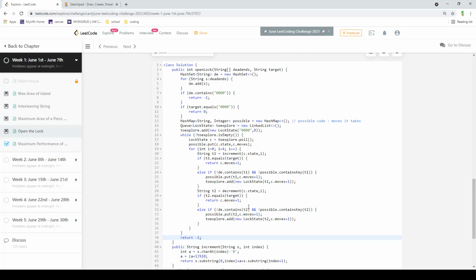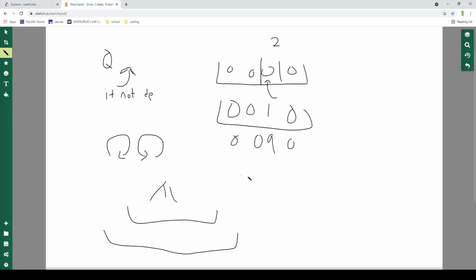And the last thing to explain here is the reason why we can simply add 1 to the amount of moves it took to this state is because we're not using DFS here, we're using BFS. So we're first finding all the states that can be accessible using 1 turn, and then adding them into the queue here, right? And then we'll have a group of items after 2 turns.